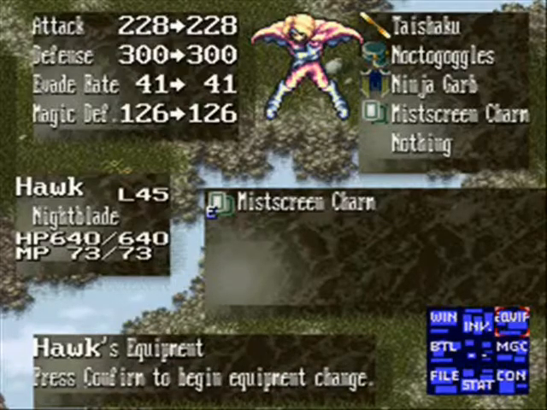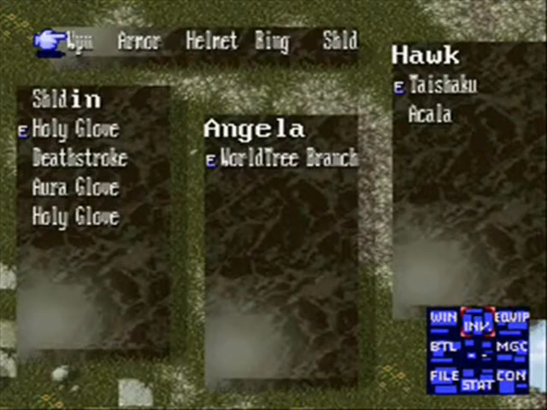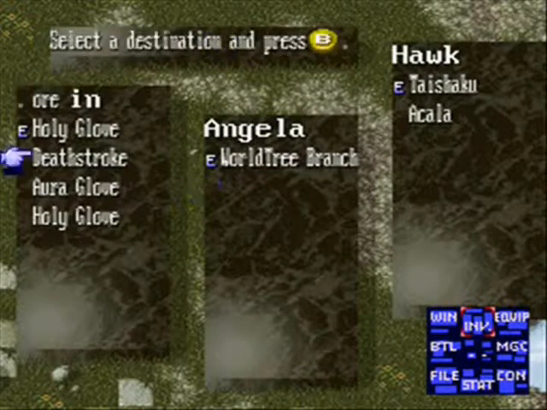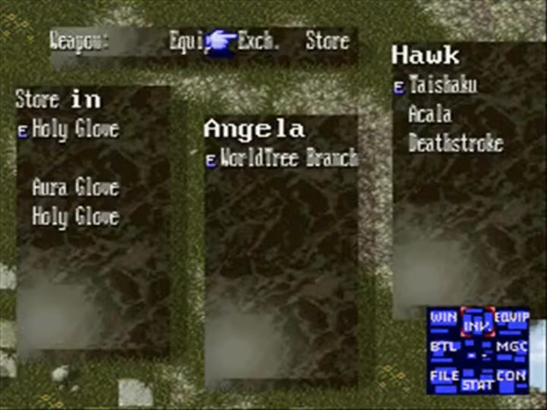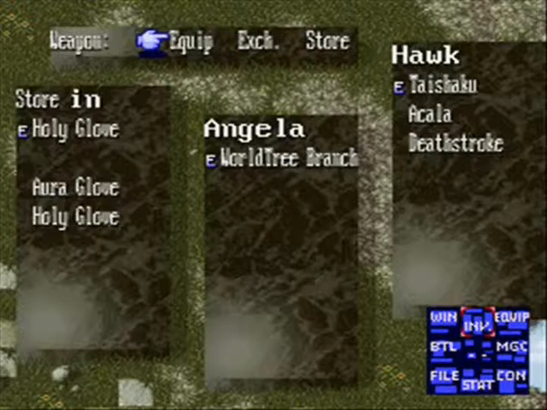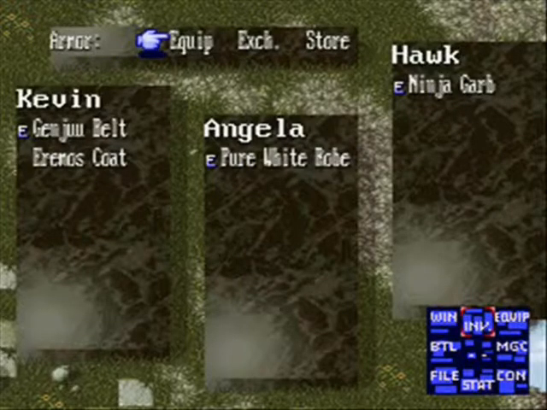I have to go to the inventory screen here, because all of the armor went into Kevin's inventory, so I need to redistribute it. I need to give the Death Stroke to Hawk. And then... Okay, where's the armor? Oh, okay, there we go.